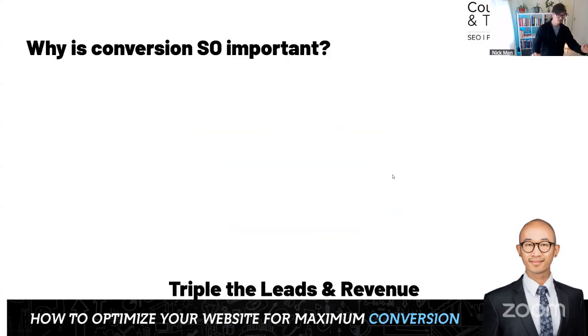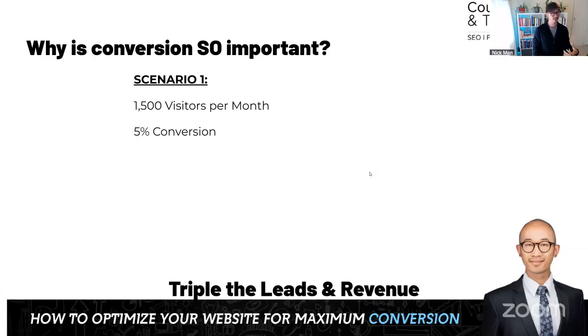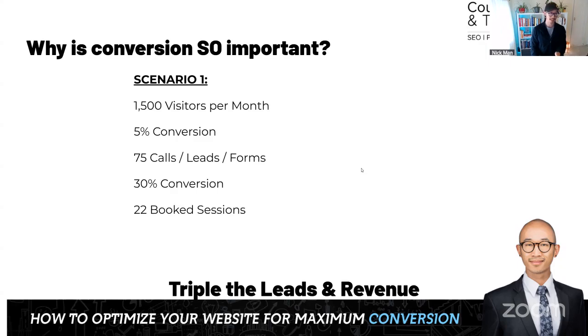So why is conversion so important? We'll run through a couple examples. For example, in this first one, 1,500 visitors are going to your site. If there's a 5% conversion, it's just math. There's 75 calls, leads, forms that happen. If 30% of them actually end up booking with you guys, that's 22 booked sessions. And marketing is all a numbers game.